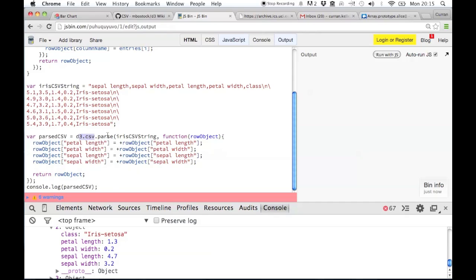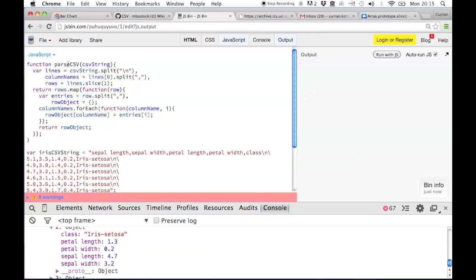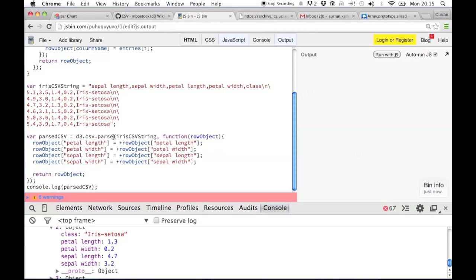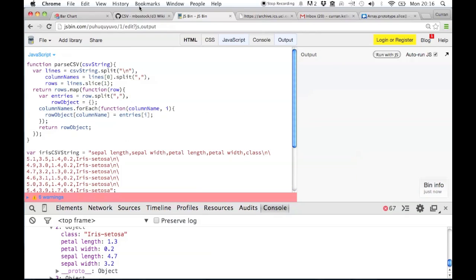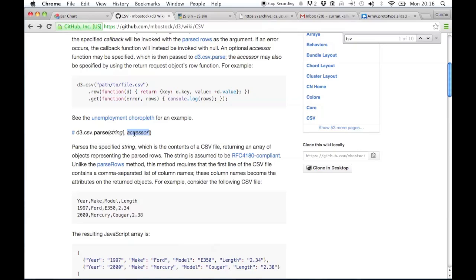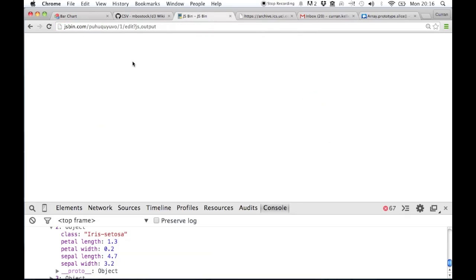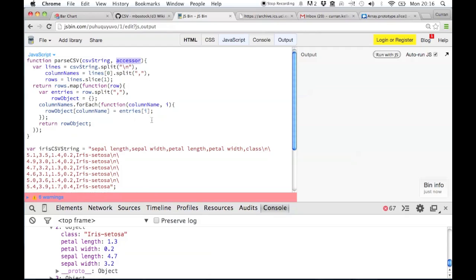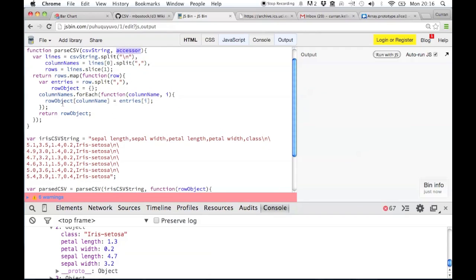Let's say that we wanted to extend our parse CSV function to do that, just to see how this might be implemented. So in D3 they called it accessor, the accessor function, the function that accesses the data. So we can use that same name. And then we have our row object.